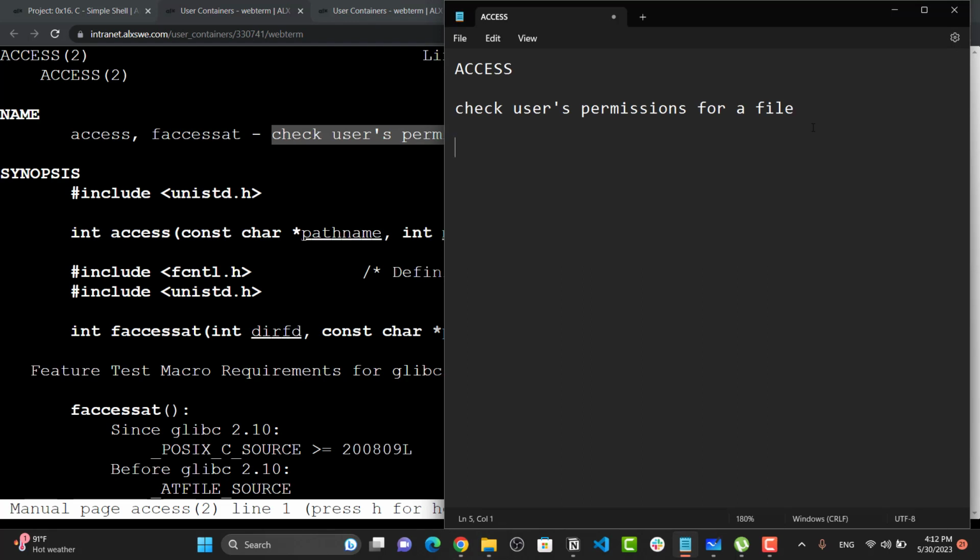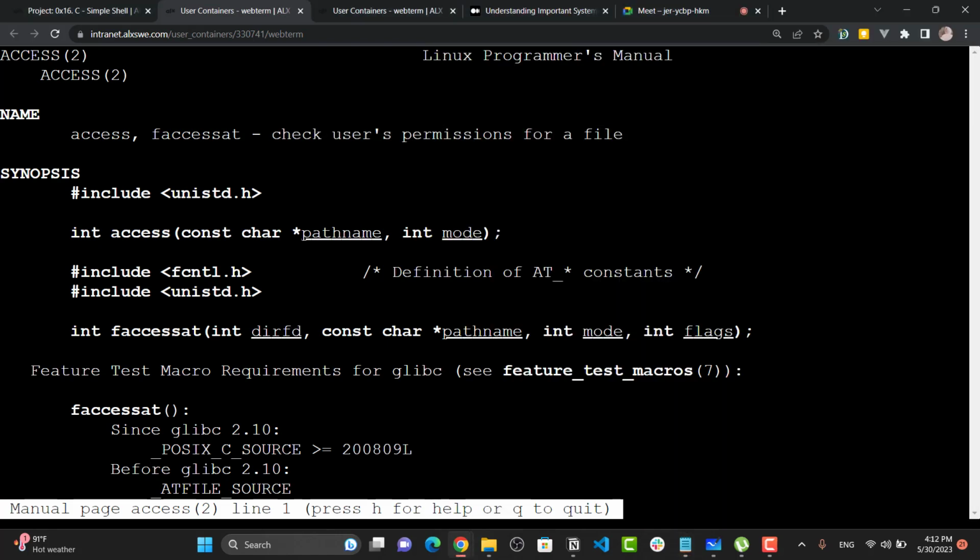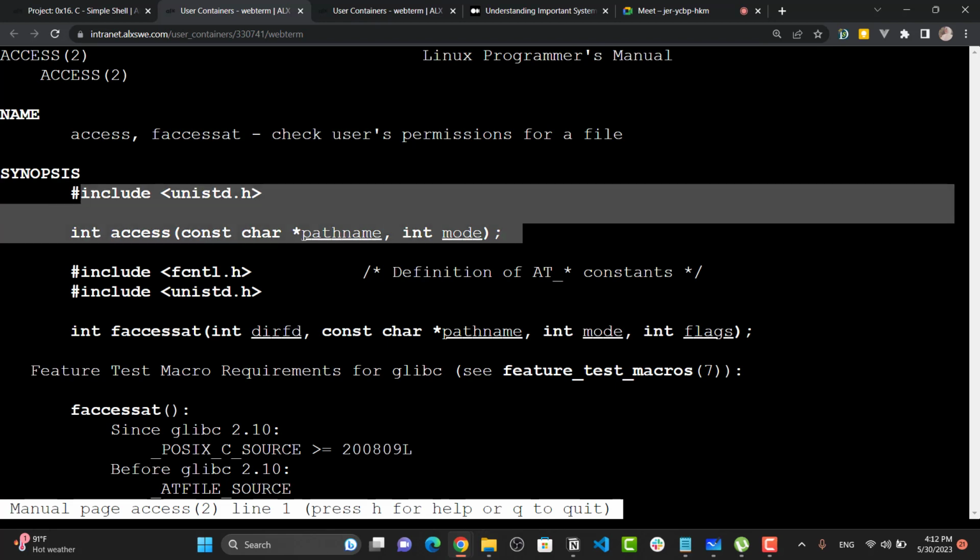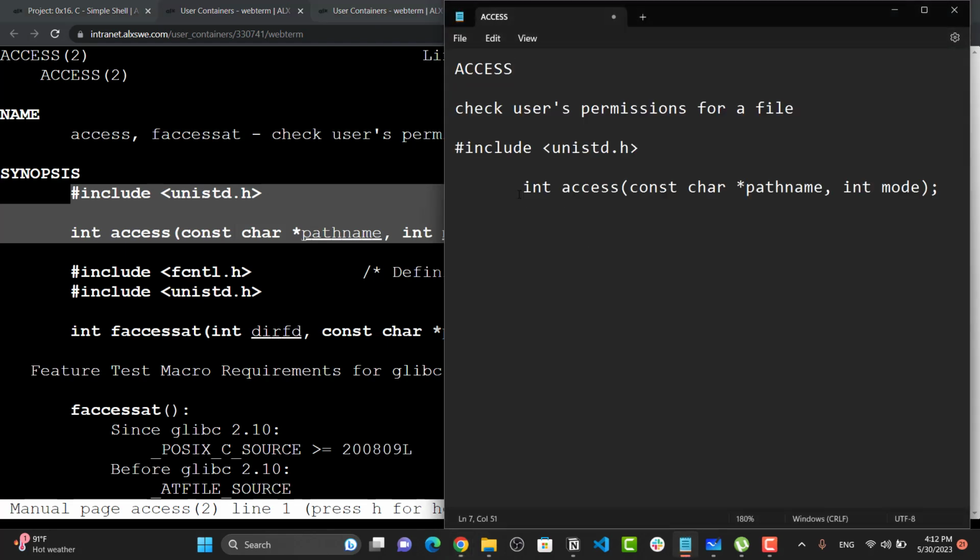So if we have a file and we just want to know whether we have access for read or write, or read and write both, or what permission we have on this file, we can use access. So we will take everything here, copy it like this, and break it down.